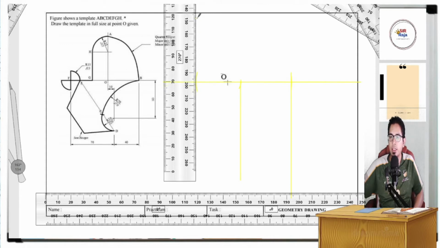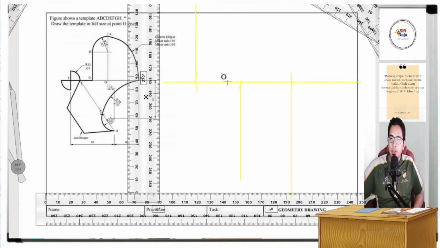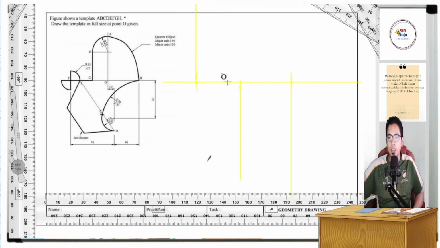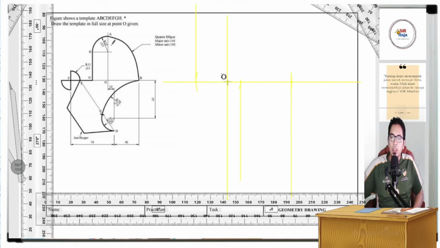Right, I think that's correct. I'm drawing this line here, just the construction line. I'm going to stop with that first, and then we're going to start drawing something. Oh, yeah, at point O, I forgot. Let's draw another straight line here. I'm going to start with O to A. So I'm going to draw this part here, point O to point A.